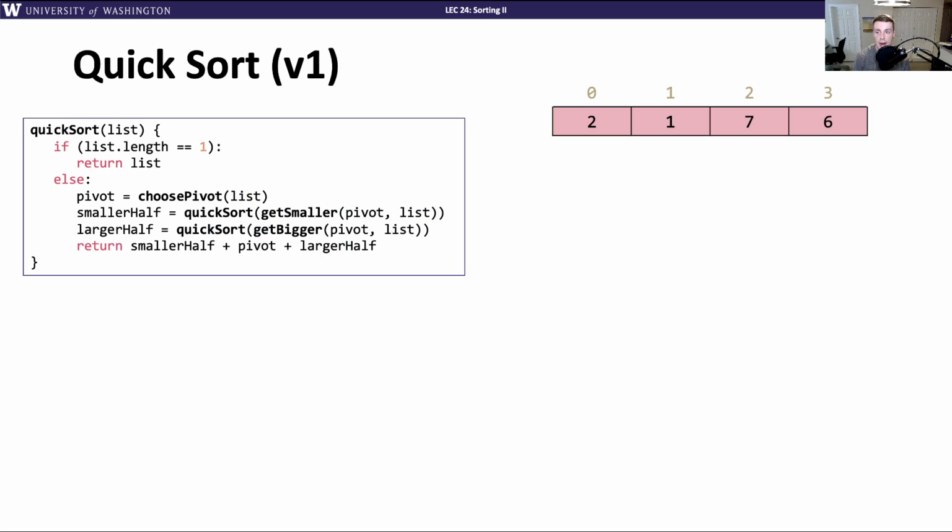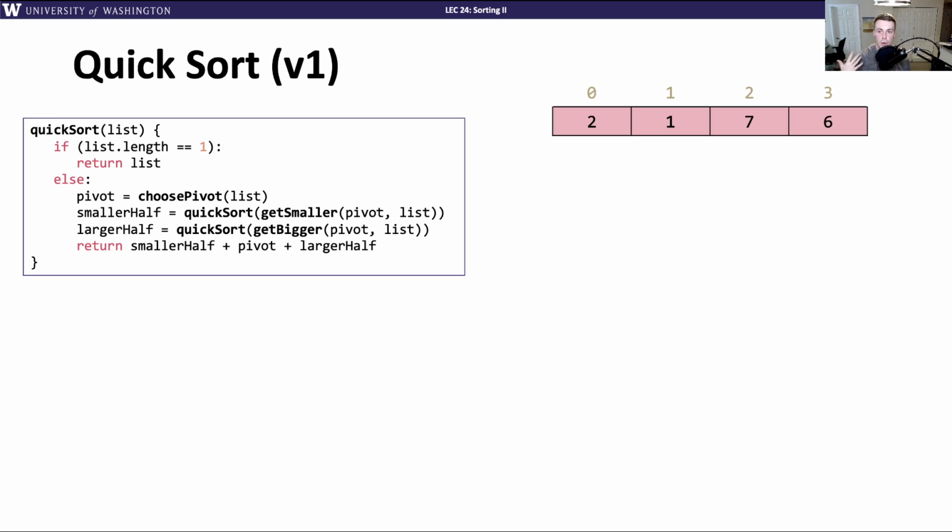So if you look at our pseudocode now for this QuickSort, it has the same base case as before. If it's length 1, we return the list. Otherwise, we need to choose a pivot, which right now I'm just telling you, you always just pick the first element, but we'll talk about strategies for picking that pivot later. And then you find all the values smaller than the pivot. So you partition into smaller values and QuickSort that. And then you partition the larger values and QuickSort that. You now have 2 sorted subarrays, assuming QuickSort works recursively with the power of recursion. And then we just go through and concatenate them together. All the small values followed by the pivot, followed by all the larger values. And that will be a sorted list.